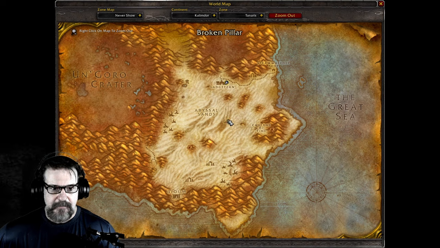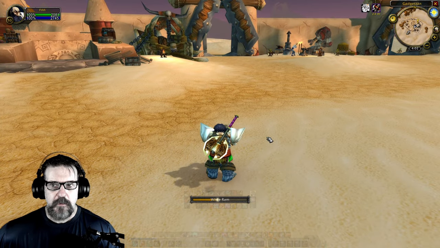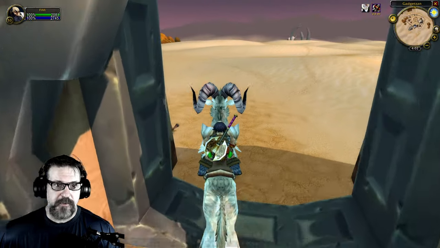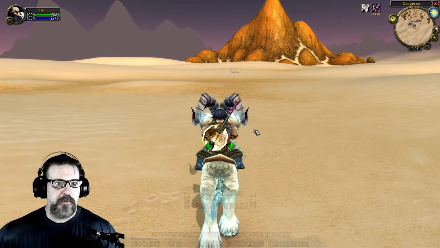I think he's here. I think this is the guy I saw, and I was calling him the wrong name. But we're going to head this way and see if we can find this guy. And then other than that, we've got to do some traveling for some other quests. So let's go see if we can find him.